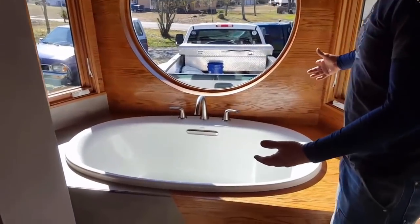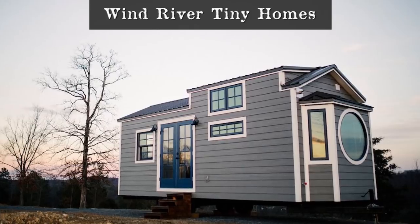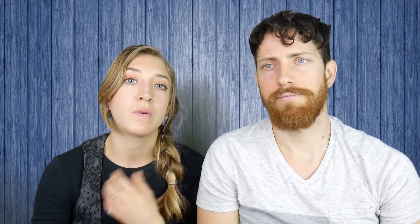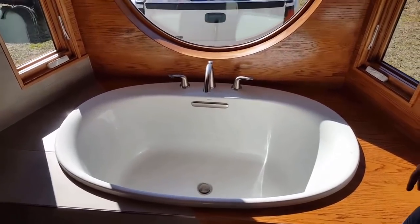Number five is an option if you don't want to lose space in your main living footprint: a full-size tub over the tongue or hitch side of your trailer. If you've spent time browsing tiny house content on YouTube, you've probably seen the Monocle House — this is in that one, also by Wind River Tiny Homes. You do lose tongue box room, which is where people put utilities like solar and mini-split, but you can always switch it up. It's probably less of a weight issue since it's right on the hitch, which can handle quite a bit of weight. You'd better be bathing a lot though, because you're giving up a pretty amazing view through that big monocle window.